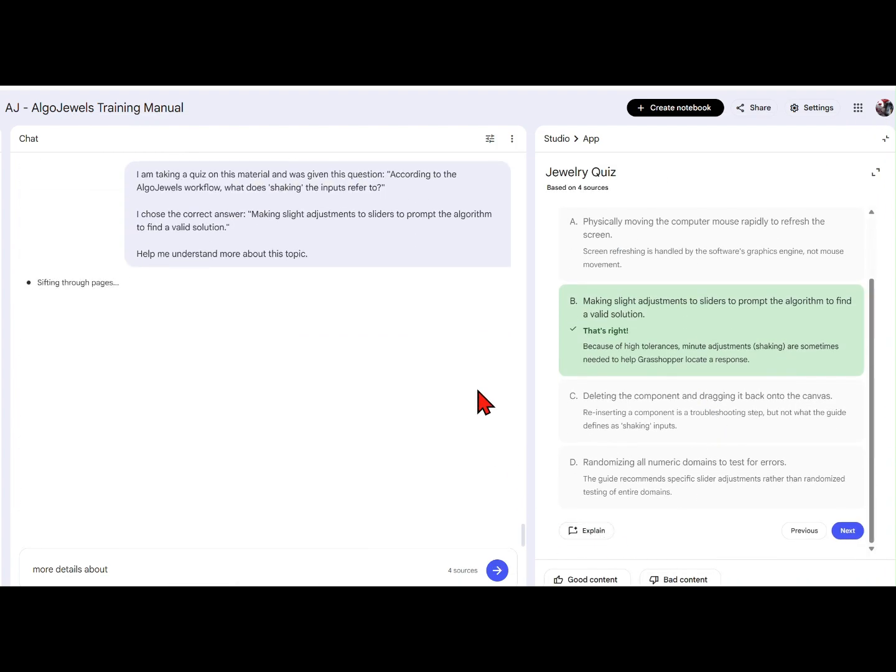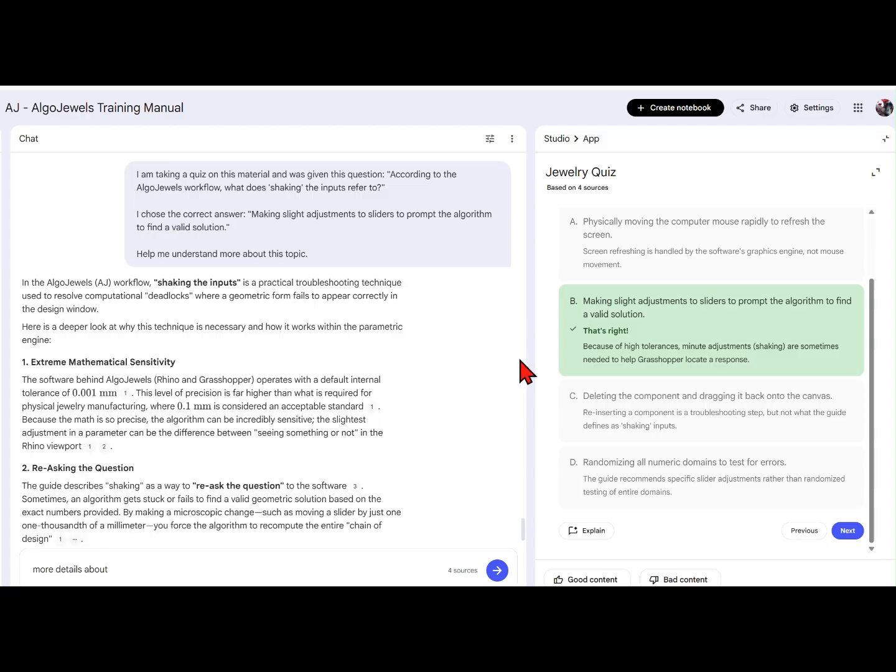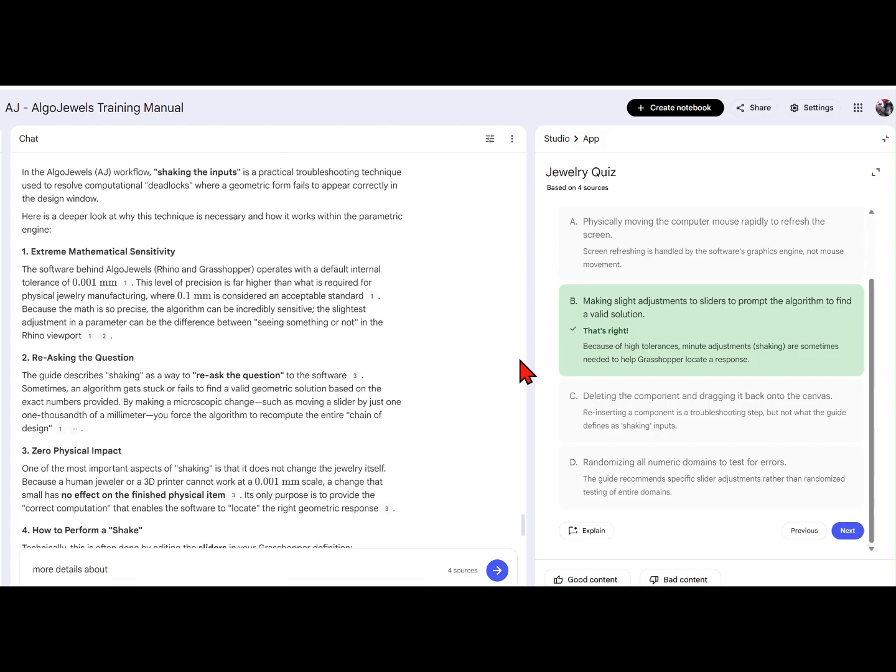Explain. In AlgoJewels workflow, shaking the input is a practical troubleshooting technique used to resolve computational deadlocks where the geometry fails to appear correctly in the design window.